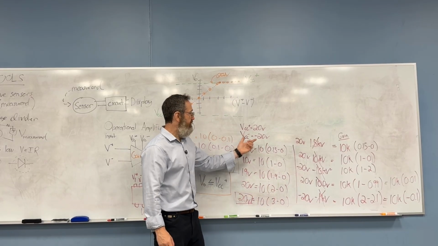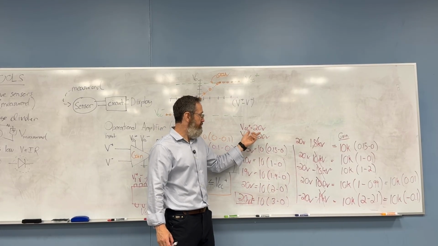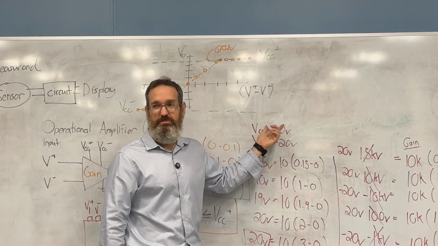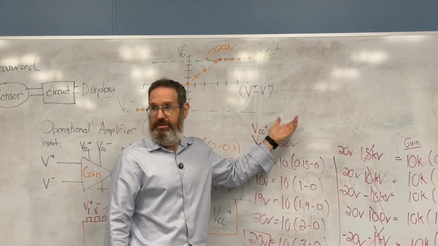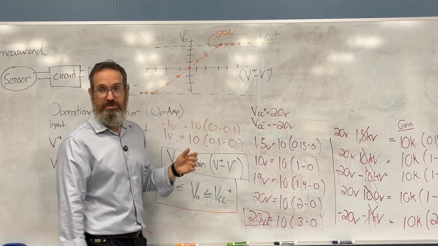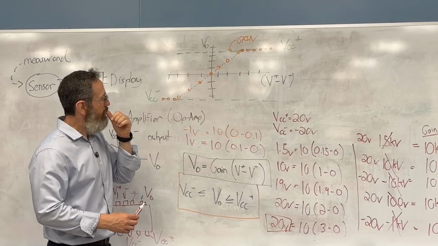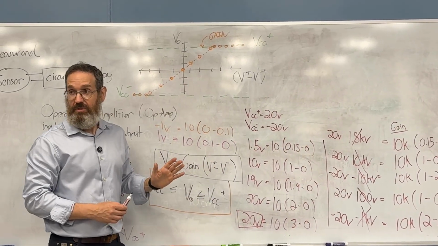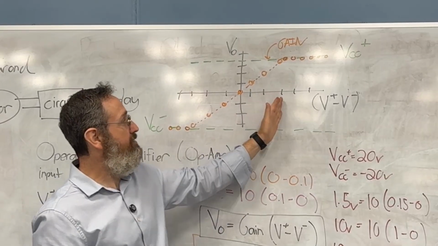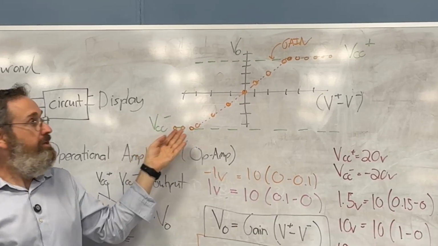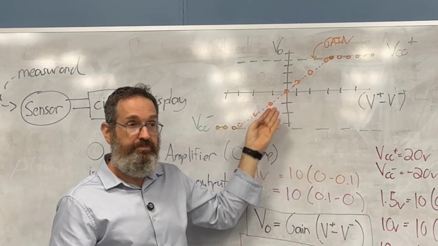I should also specify these VCCs. The VCCs are also specified by the op amp. You might not even be at 20 or negative 20. You might have picked 10 to be more realistic. Okay, but either way, you're swinging. So what we're seeing is, with a high gain, right? With a high gain, it seems like we're either here or here. To be in this range, right?